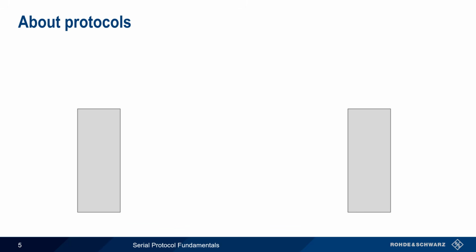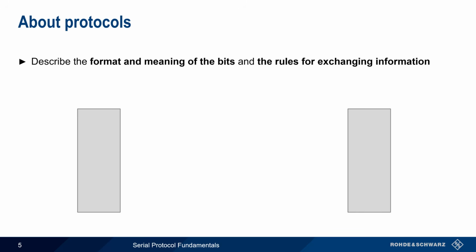We also need to explain what we mean by a protocol. Generally speaking, a protocol describes 2 things: the meaning of bits and how they are formatted and arranged into messages, as well as the rules or procedures used when exchanging these bits or messages. A protocol also often defines other procedures that are necessary when sending data over a bus. For example, how nodes access a shared bus, how they handle errors, etc.